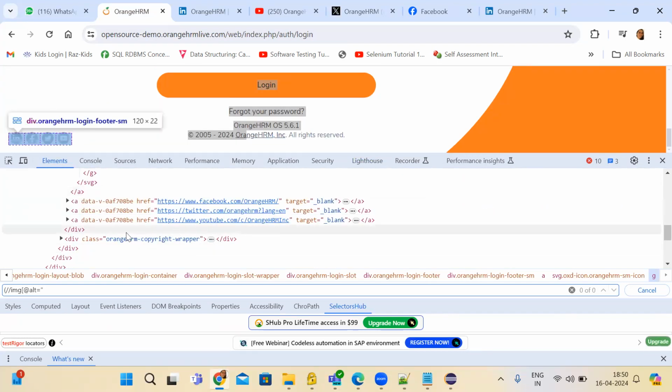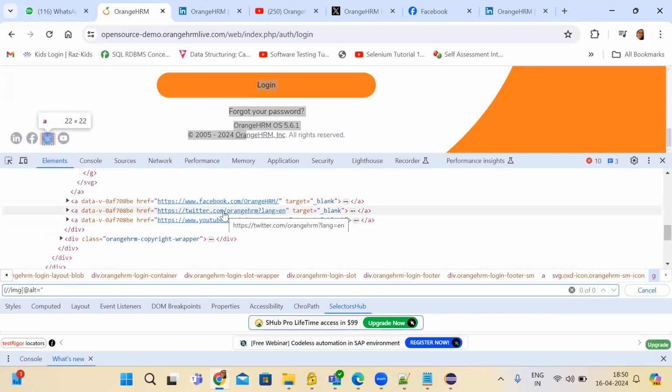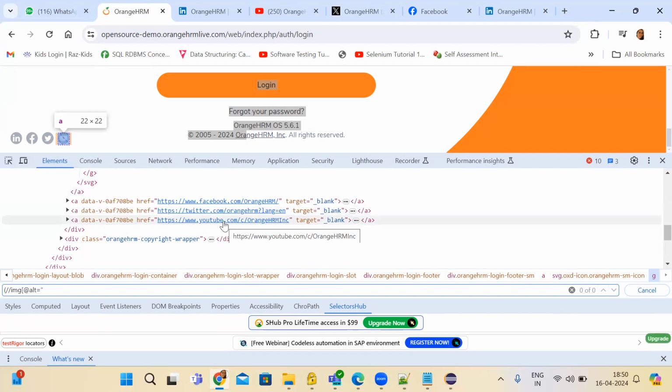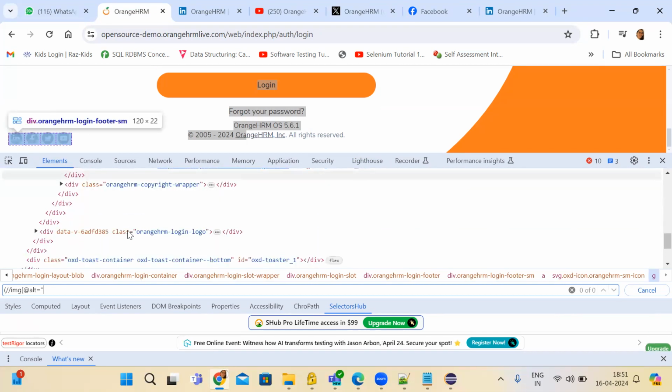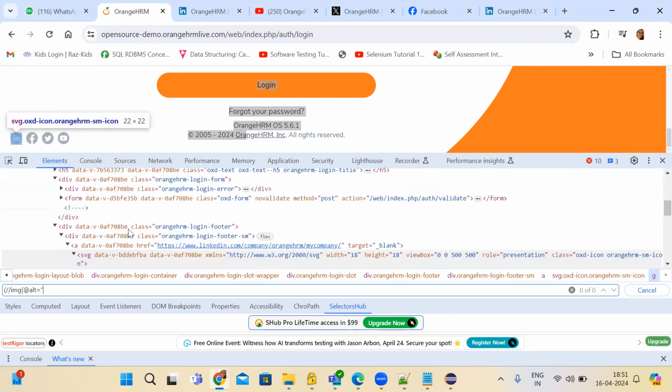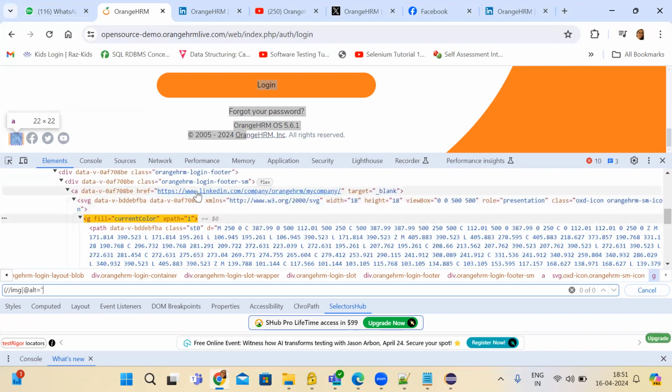These are the things. So here you see Facebook, Twitter, and YouTube. Where is LinkedIn? Why is LinkedIn not showing? Okay, LinkedIn is above. So here it is pointing to LinkedIn.